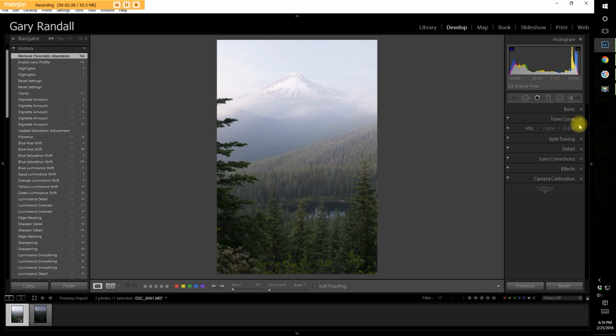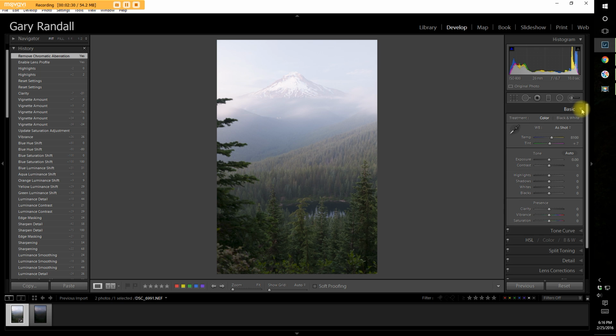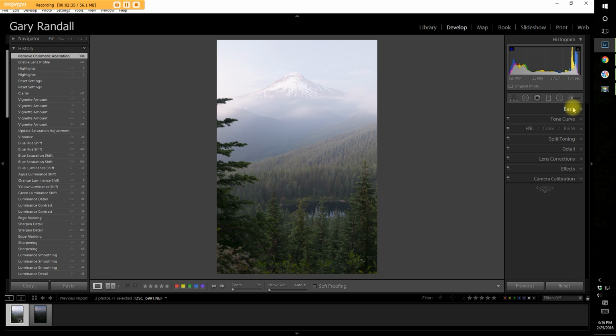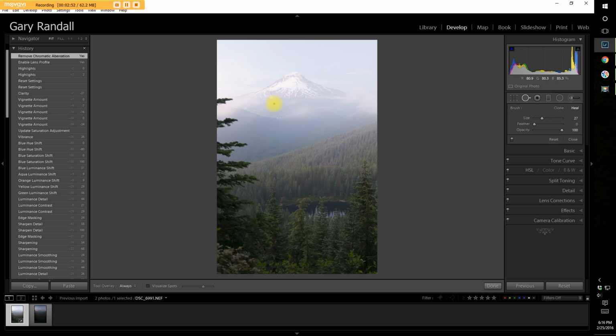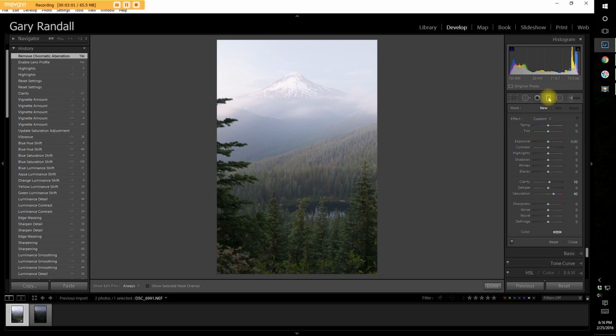I'm going to close this module and go up to my basic module. I always start up here at the top and work my way down when I'm doing my adjustments. Okay, you get your tool palette here, and this has got all your tools. These are all your adjustment modules down here. This one is for cropping or adjusting. This one is for removing spots and stuff. That's really good for dust bunnies if you got dust bunnies in your sky. Red eye correction, but I haven't seen red eye in any pictures in a long time.